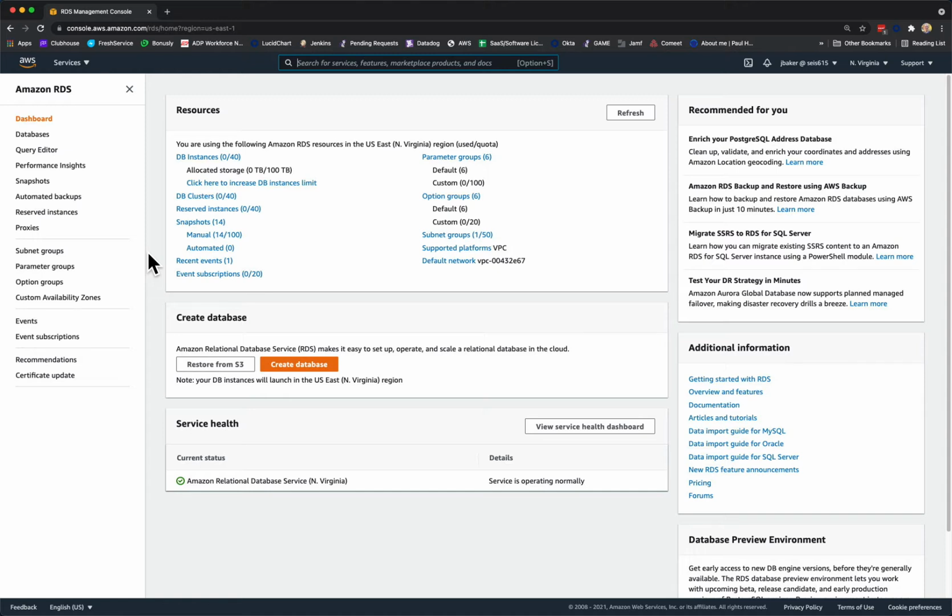And what the database subnet group is defining is the VPC and the subnets that are going to be available to the RDS service.